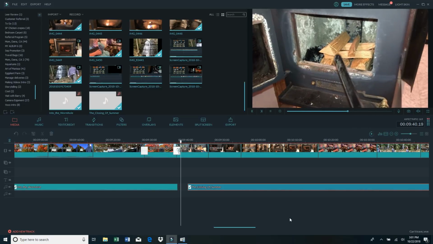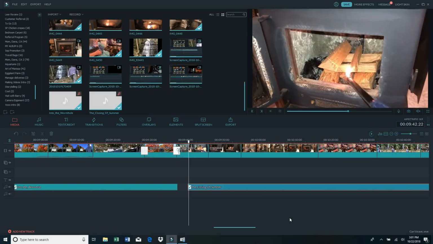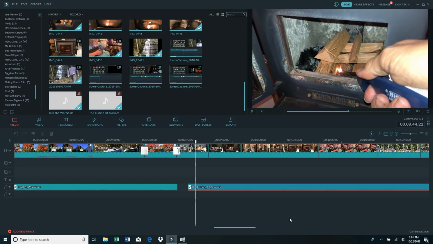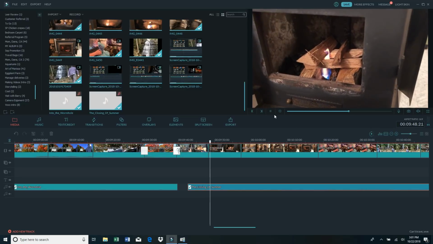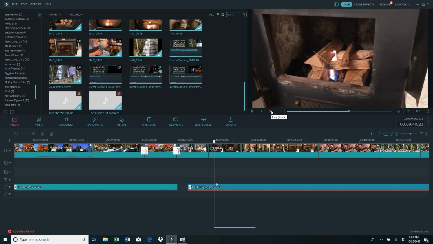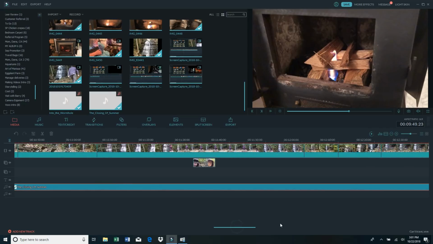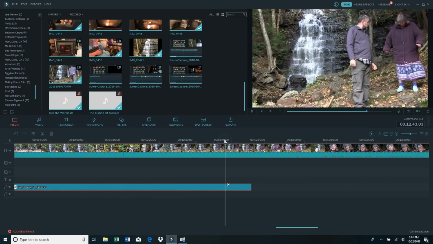Transition. Starting the fire. Then the next piece of music starts. See how there was a little bit of a break and the video was a transition to something different, and it makes more sense for the music to start rather than just end one piece and start the next piece. So then I come down here to the end and see what this looks like. This could have been a little longer, but this will work okay.